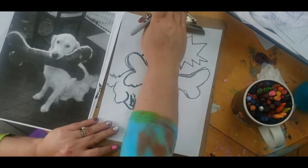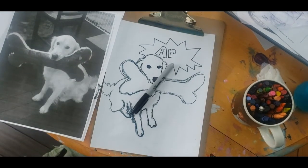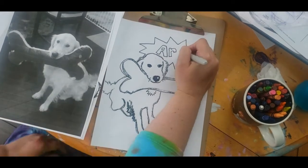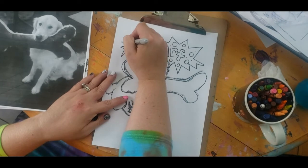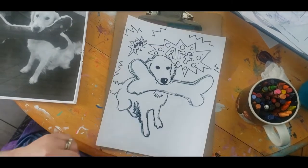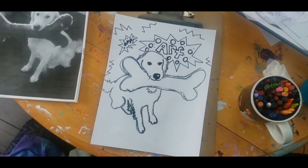I knew I wanted to add a background to this. I was thinking about how Rowena is always barking when I'm trying to be on Zooms or doing videos. So I decided to add some action shapes like you might see in a pop art piece — my fifth graders should know about pop art. I added these explosion shapes and then added the word ARF. Any mistakes you make with a Sharpie you're just going to have to roll with and change it up. If you look closely you can see a few mistakes I made with my lettering, but when it's all finished you won't be able to tell. Next up is my favorite — add color. Use whatever you have at home to add some color to your design.